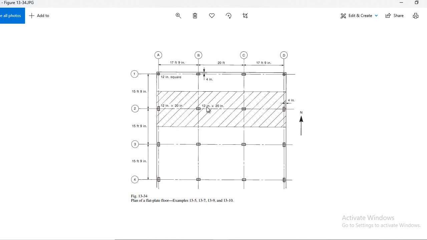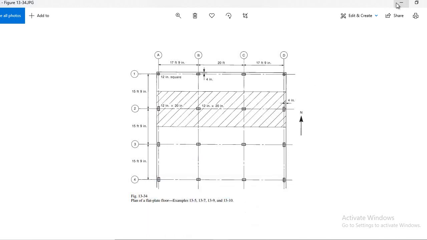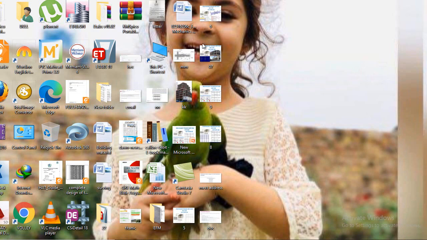Clear? In this lecture, what I want to share with you is what to do when you face any kind of asymmetric, or you can say unsymmetric, plan system or structure like this one. You see, in the x direction it is unsymmetrical, but in the y direction it is symmetrical. And one best example, one important thing to share with you: let me show you that picture, this one.